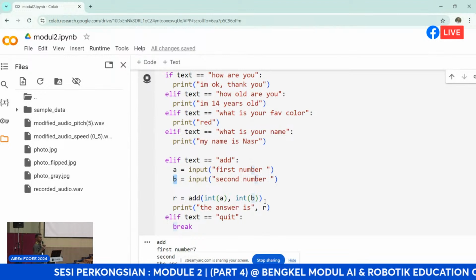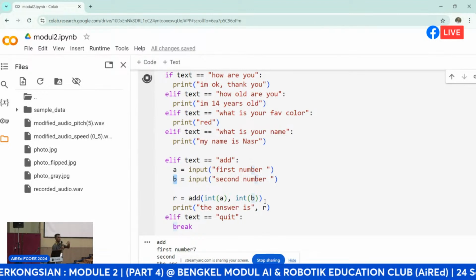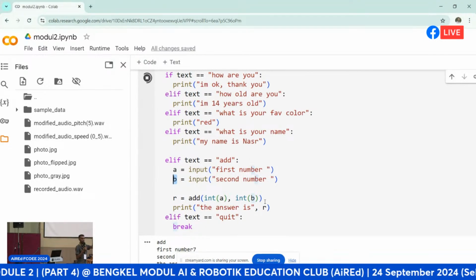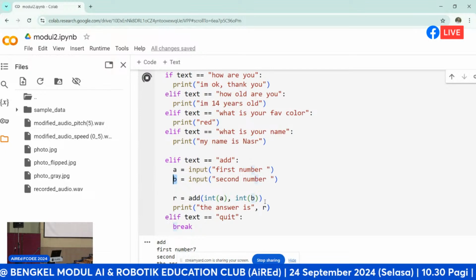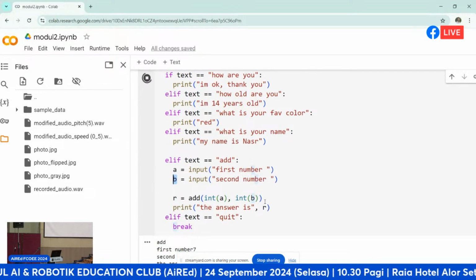This one you can find in the book, something called casting. Let me find the page.